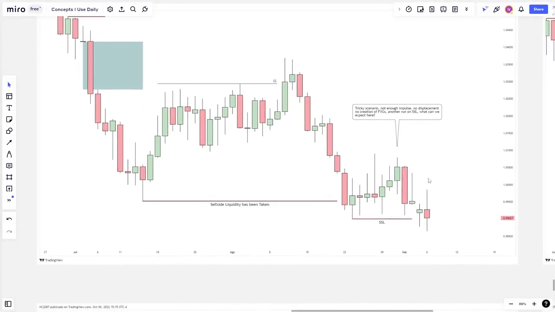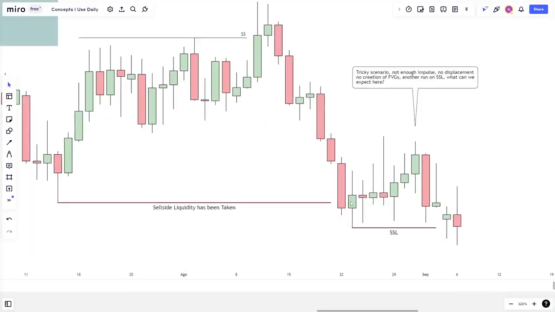Well, on these days specifically, or this one as an example, the first day after we've taken sell-side liquidity, I could easily expect price to start retracing, right? Retrace up to some buy-side liquidity. It can range. There are multiple things that could happen, but these are the days where I simply don't really pay that much attention to a daily chart and just completely use what happens through the day. Where are the runs on buy-side and sell-side liquidity, right? That is simply what I do when a couple of weeks like this could occur, right?